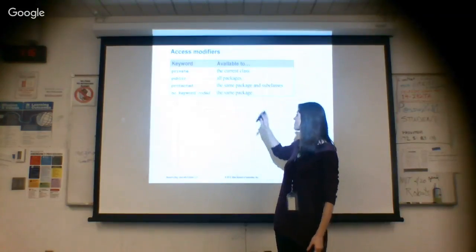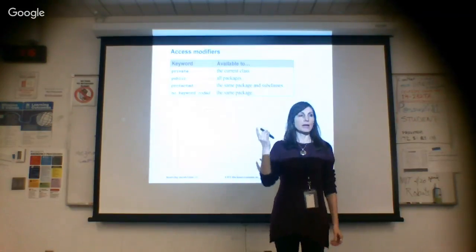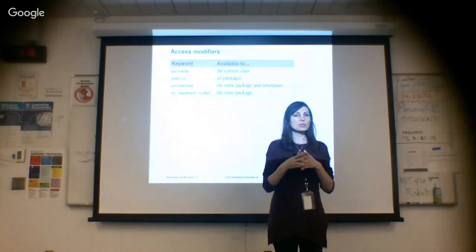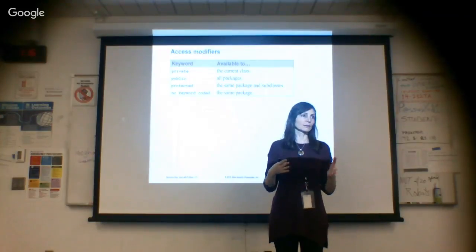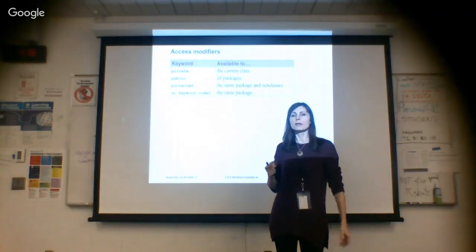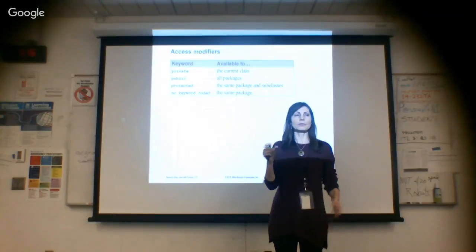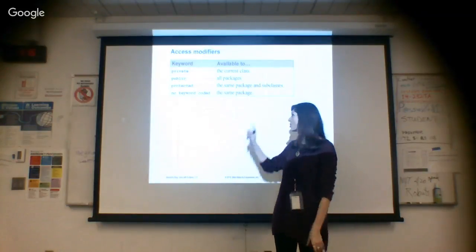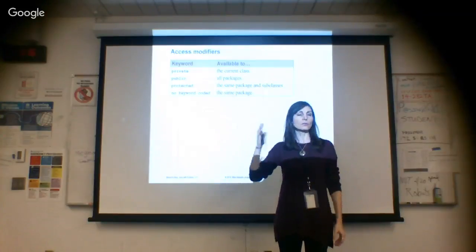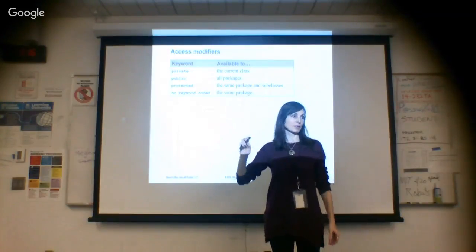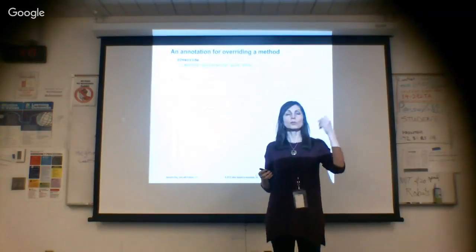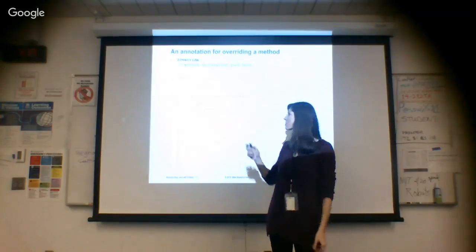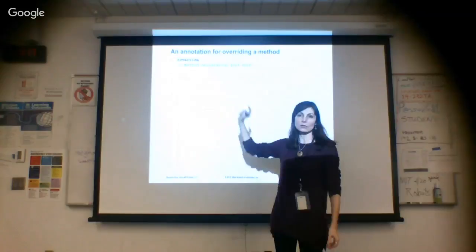So here is a list of access modifiers. We have been using private, so private will be available only in the current class. Public is available to all packages. There is another access modifier called protected, which we haven't used yet, I don't think. Protected is available to the same package that you're in, and then to any subclasses that you inherit from the superclass. If you don't specify a keyword, the default behavior is the same as the same package. If you want to override, or customize, a method from a superclass, you use the @Override notation, and then you write your code here.